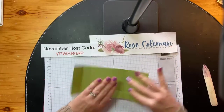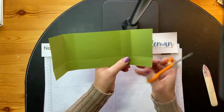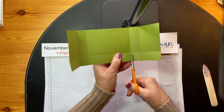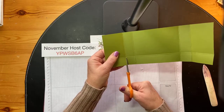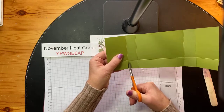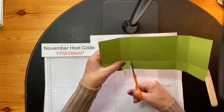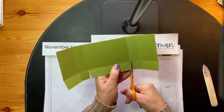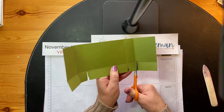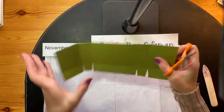And now I'm going to grab my paper snips, my little scissors, and I'm just going to snip up here. These little 4 score lines, I'm going to go right up to where it meets the 1 inch line. So I'm going to cut up here. And then I'm just going to slightly angle each of those corners. That just makes the box go together a little bit better. So just take a little sliver off. And I'll do that over here as well. There. So I've got my little tabs all mitered out there.